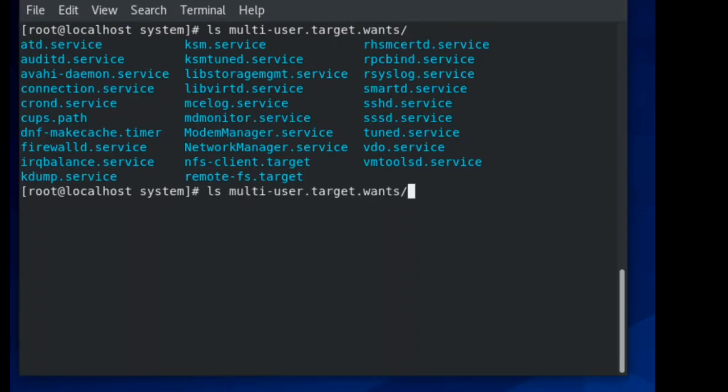And actually, let's use another trick we learned. I'm going to call it connection. You guys remember grep is going to find everything in there that has the word in it. That way I don't have to try and find this by my eye. So we see there connection.service is listed underneath this, so a symbolic link was created.